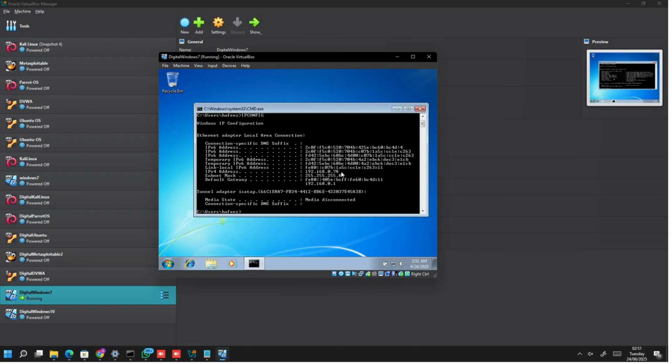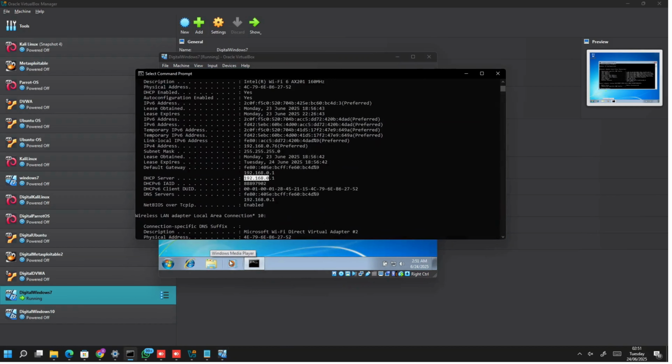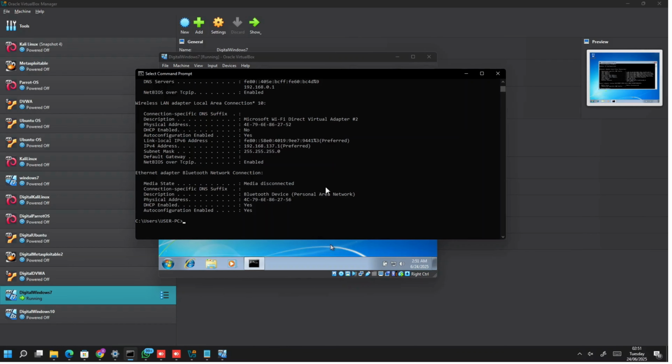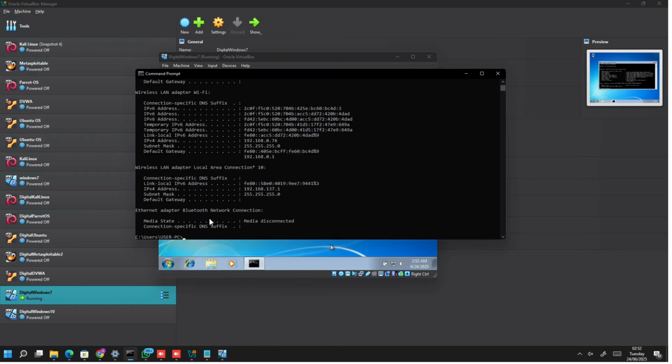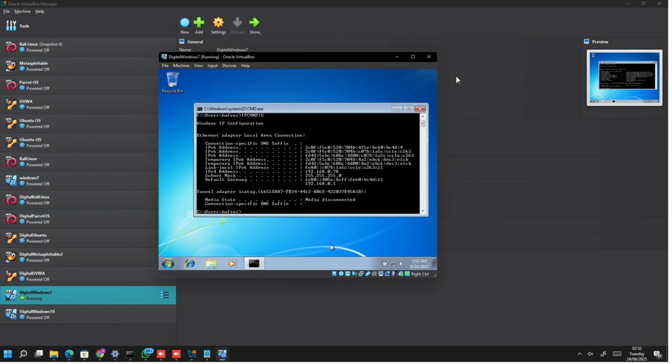The IP address is on the same network as that of my host machine, 192.168.0.78. And if I open my host machine here, clear screen, and I run ipconfig on my host machine, you see this is on dot 76. So it's on the same network as my host machine.